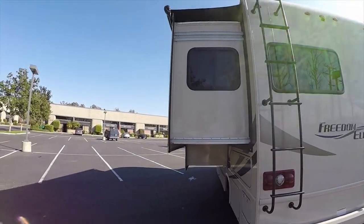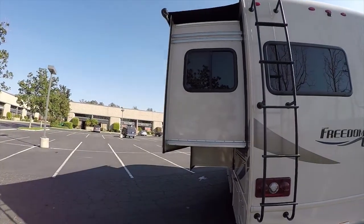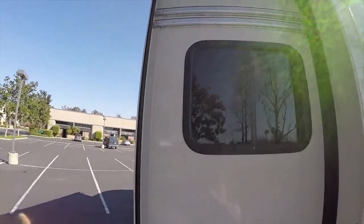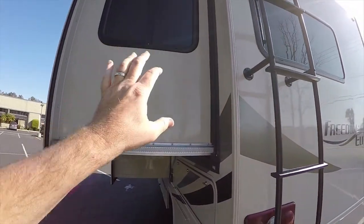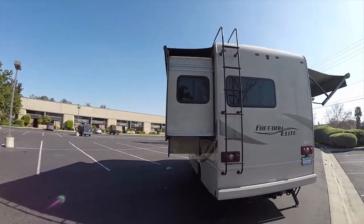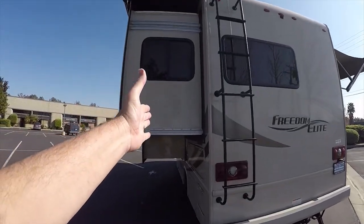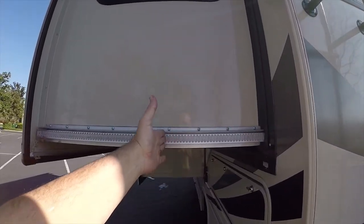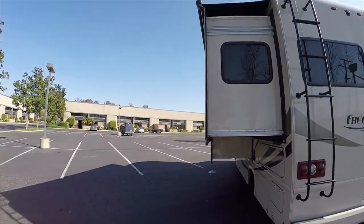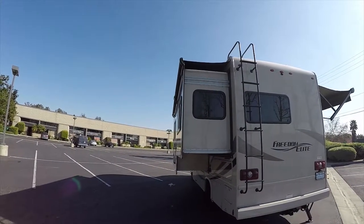And the Thor Motor Coach, they're masters of the full wall slide out, and this has the triple three track system on it. So there's actually three stabilizing tracks to stabilize the slide out. So this extends out even further than it does on other makes. On these Mercedes-Benz motorhomes with the slide outs, a lot of times they may only slide out 12 inches. If you're lucky, they'll slide out 24 inches. This one slides out over 30 inches. So it's a big, deep, almost 3 foot extension to the interior space when you're at the campground.